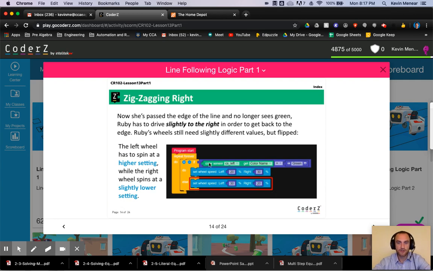Perfect. So if it senses green, turn left by causing the right wheel to turn faster, or else turn right by causing the left wheel to turn faster than the right wheel. So if it senses green, turn left. If it doesn't sense green, turn right. So what's going to happen is while it's on this green line, I'm on the green, turn left. Oh, I'm no longer the green, turn right. Oh, I'm on the green, turn left. I'm no longer on the green, turn right. And it's going to keep going back and forth, which is exactly what I want it to do.